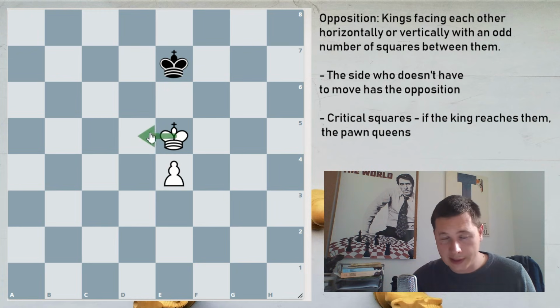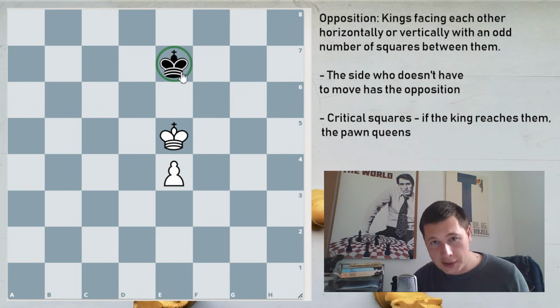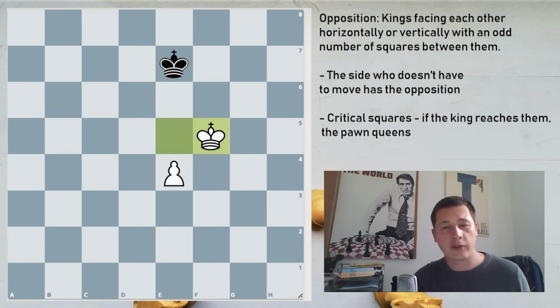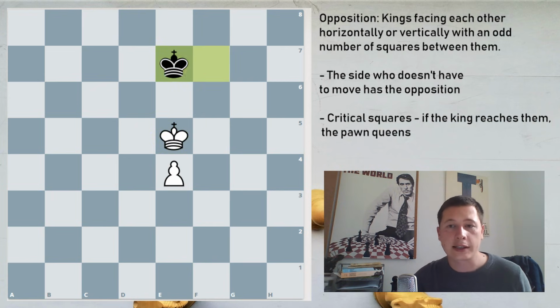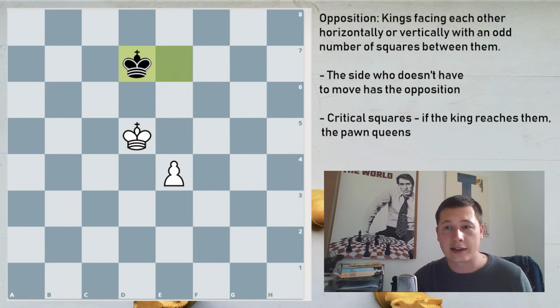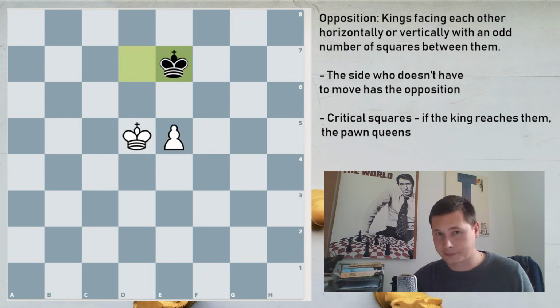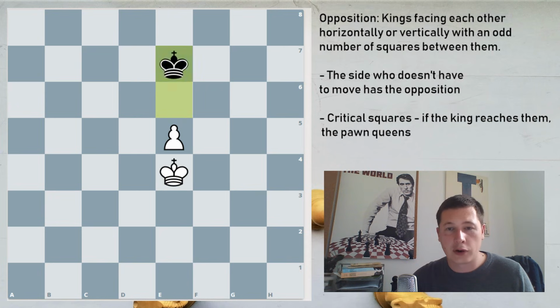White can either play king d5 or king f5. In both cases, black has the opposition. So black has the opposition, it's a draw. How? King f5, keeping the opposition, king f7, king e5, king e7, king d5, king d7. And after a while, white is going to have to play e5, and after e5, black still keeps the opposition. King e7, the white king cannot advance forward. If the pawn advances forward, then it's simple. King e4, king e6, king d4, king e7.